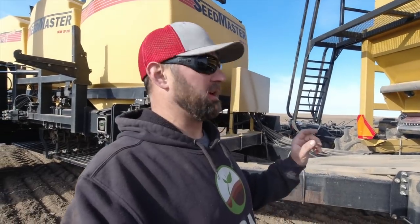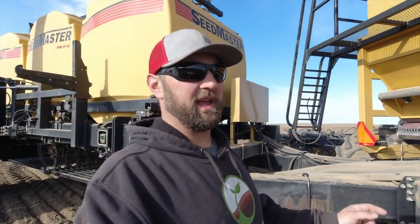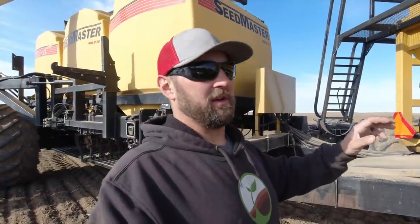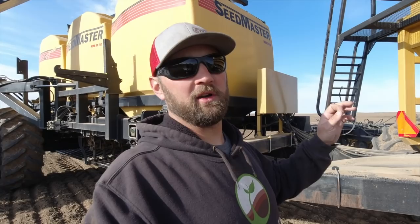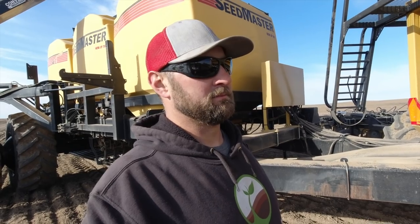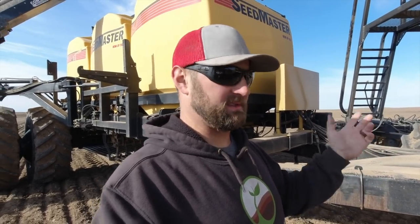Now the seed was going down faster than it should have been, so I tend to believe that the autocal is right. The seed is going quicker, the higher the calibration number, the more pounds it's putting on, so we're putting on more pounds, so I wanted to raise that calibration number. My money is on the autocal is right, but it's kind of a risky, expensive mistake if it's not.